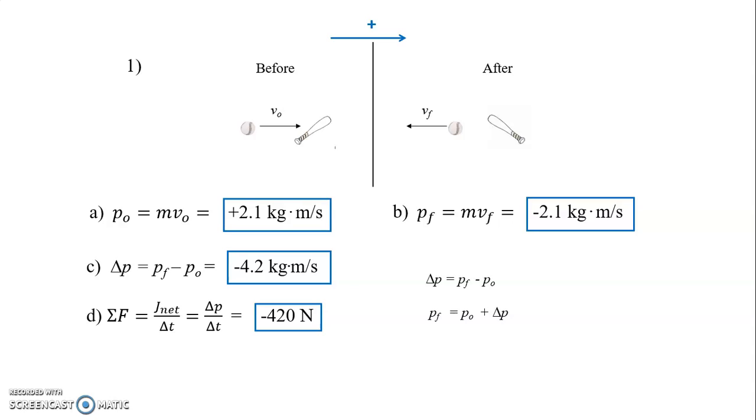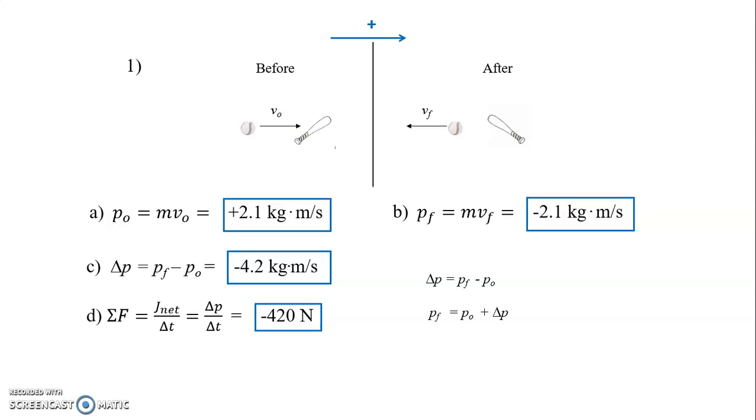Sure. But now let's consider this to be a vector equation. This says that if you take the vector of the initial momentum and add the vector of the change of momentum, you'll get the vector of the final momentum. Well, that's a vector equation. That's like a vector addition. So let's draw this out as a vector diagram. Ooh, we haven't done that in a while.